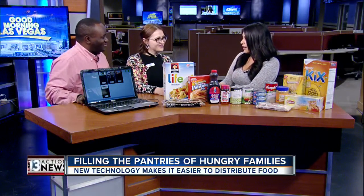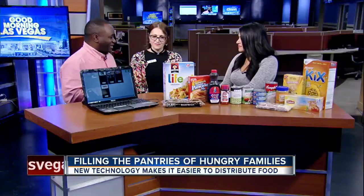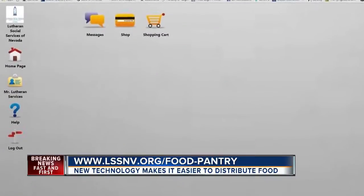It's very easy. We assign each user a unique identifier that they use to log in. Once they log in, it will bring up the actual shopping list and show pictures of the items as well. So if they've ever done any online shopping, it's as easy as clicking 'add to cart' and it's right in their shopping cart.